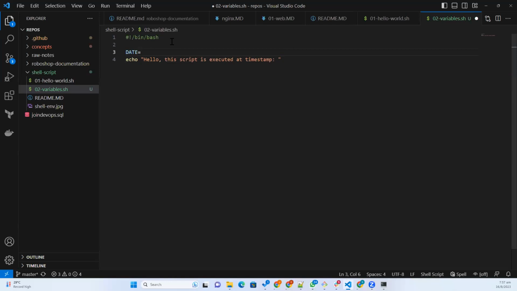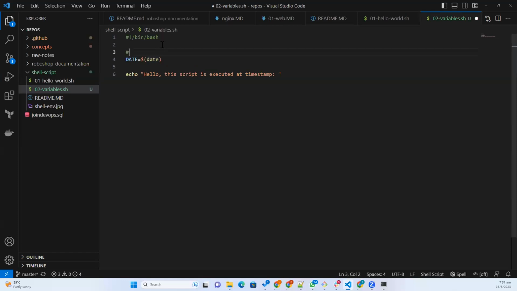date variable, dollar and braces. If you run a command inside this dollar and brackets, you keep your command here. Then what will the shell do? The shell will run this command and store the output inside this variable called date.